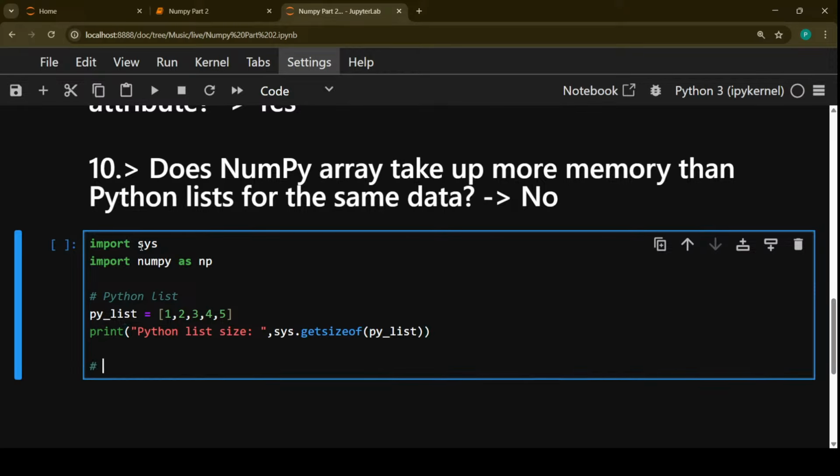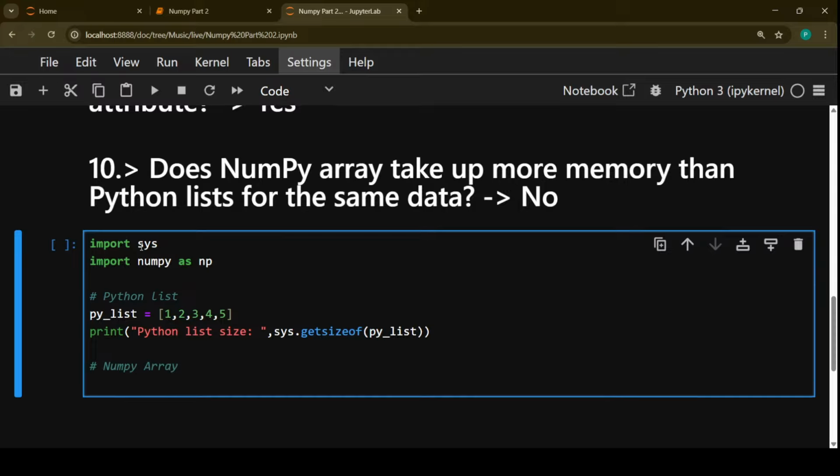Then we'll create a NumPy array, np_arr, using the array function, and we'll pass the list, or you can directly pass the py list also.